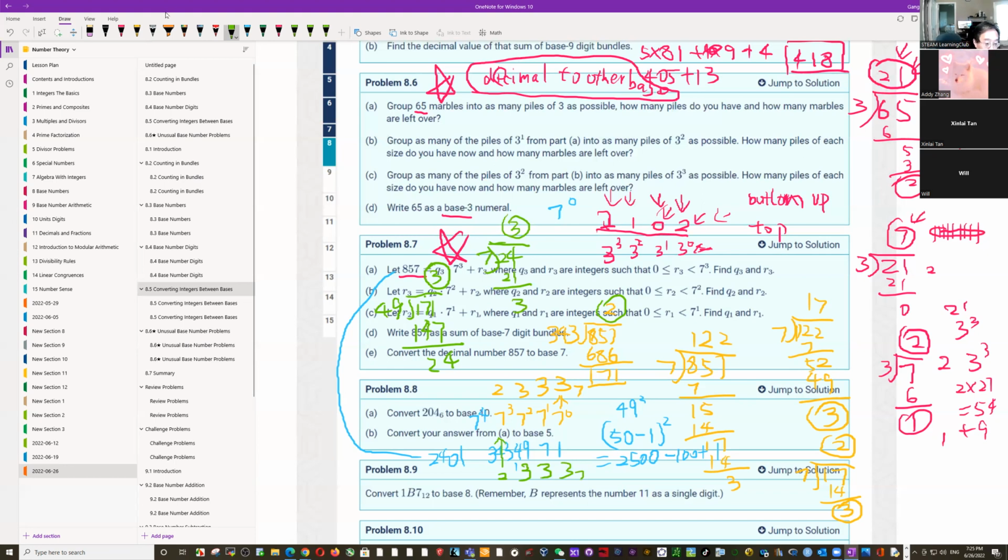Personally speaking, I prefer the first way. I use the second way for double check, because first way, you kind of just keep dividing. You keep only dividing one digit number repeatedly. You always get it right. And you can notice you have much higher calculation volume by going the second method, because you need to calculate the position value size on each power position. Then when you do division, you're actually dividing big numbers. For example, you are dividing a 4-digit number by a 3-digit number in the first attempt. And the second attempt, you actually divide a 3-digit number by 2-digit numbers, and later on it becomes smaller and smaller.